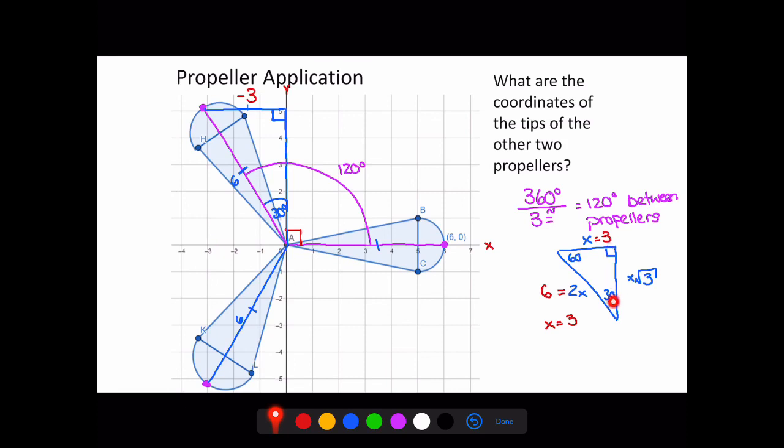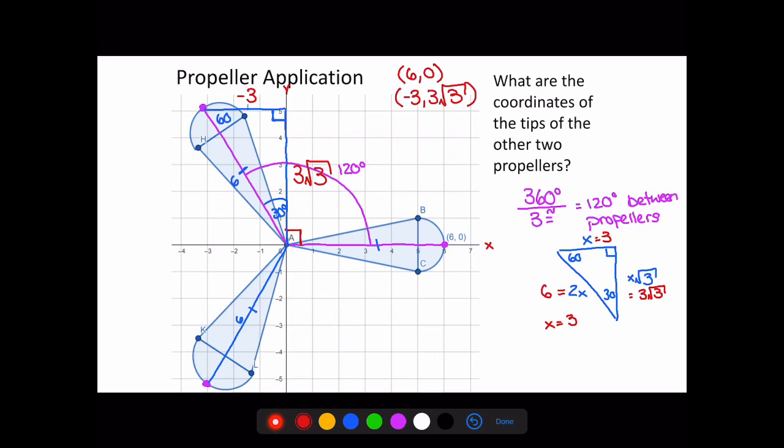As for our side length that's opposite 60 degrees, which this would be 60 degrees, right? 30, 60, 90. That side length would be equal to 3 radical 3. Because again, if I know x is 3, and I know the side length is x times radical 3, well then that'd just be 3 radical 3. So therefore, this side length is 3 radical 3. So our coordinate, we have the coordinate 6, 0 already from our start. We now have the coordinate negative 3, comma, 3 radical 3.